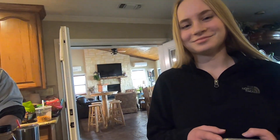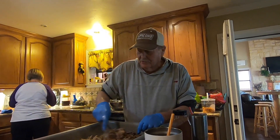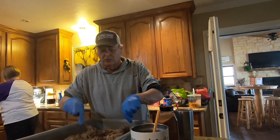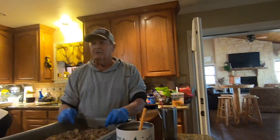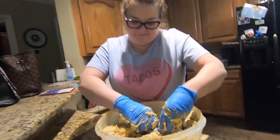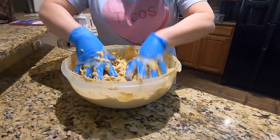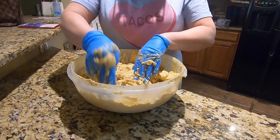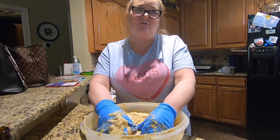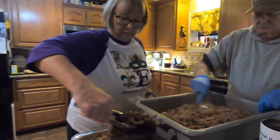We've asked a lot of our Hispanic friends, and I don't think we're supposed to be doing this. We've had to find some tricks that aren't really passed down. One is that masa Cheryl is working up — it's got a tremendous amount of lard in it. It's corn masa — you can buy it in a sack just like cornmeal but it's powdered ground corn. A shortcut we found is to go to the local Mexican meat market and buy it already mixed, then we just add lard and salt.